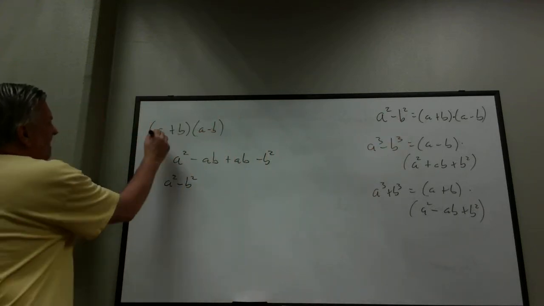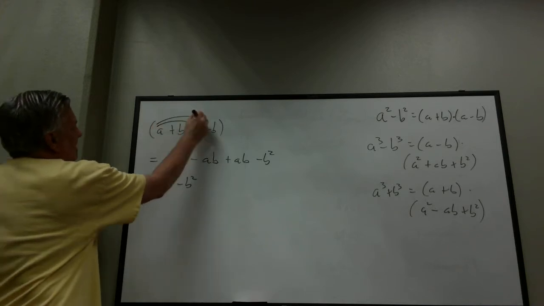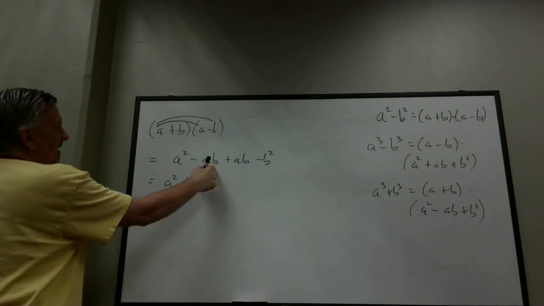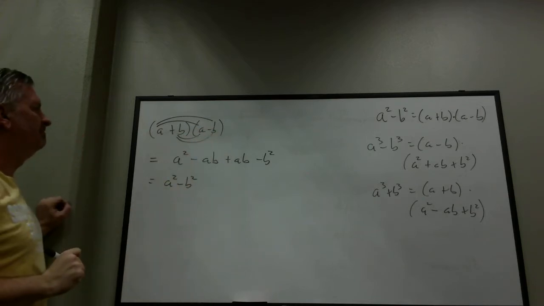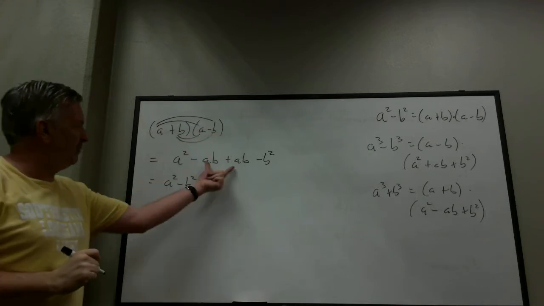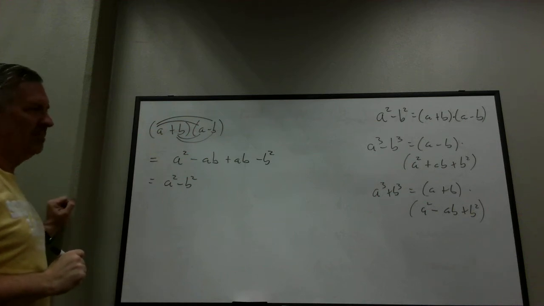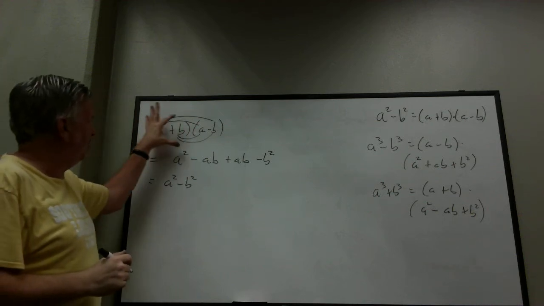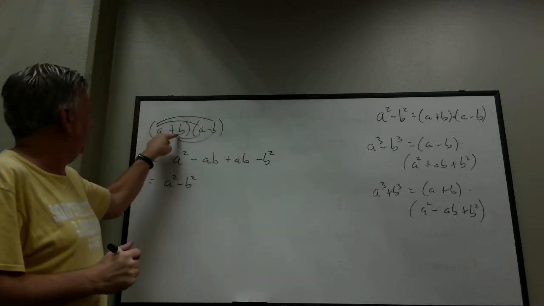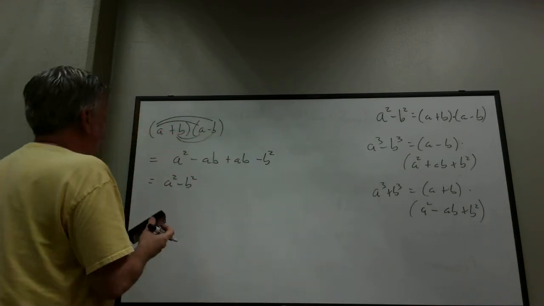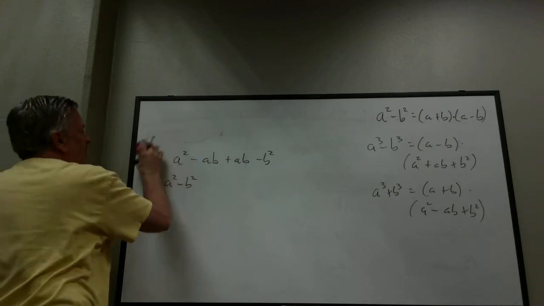So again, what I did: a times a and a times minus b. That's where that came from. And then I did b times a and b times minus b. And then those dropped out. So that's the general procedure when you have a long expression times another long expression. Take the first one here times everything, the second thing times everything, etc. So we just showed the first formula does make sense.